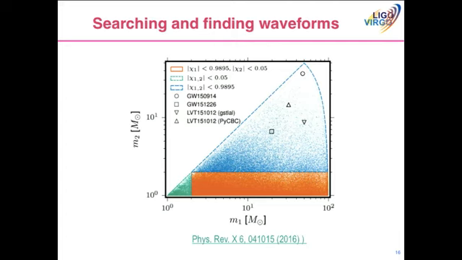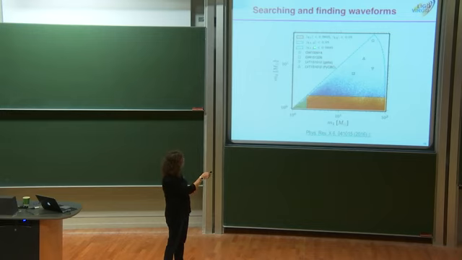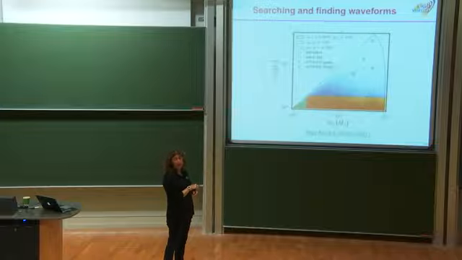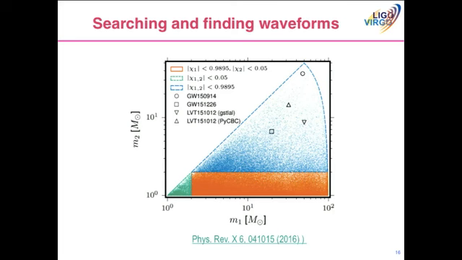So in the analysis of all of O1, we found these three signals, or two signals and a candidate. This one was near the edge of our bank. The masses were quite high. The September 14 and this December 26 had lower masses. And here we have two symbols for this candidate, and that's because we have two different methods to look for these signals, and the two methods found a slightly different waveform for each of these. This is not how we estimate the parameters of the signal. This is how we find the signal.